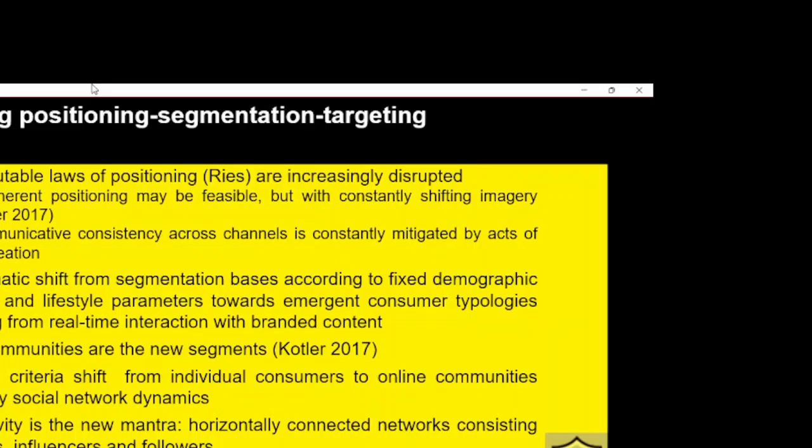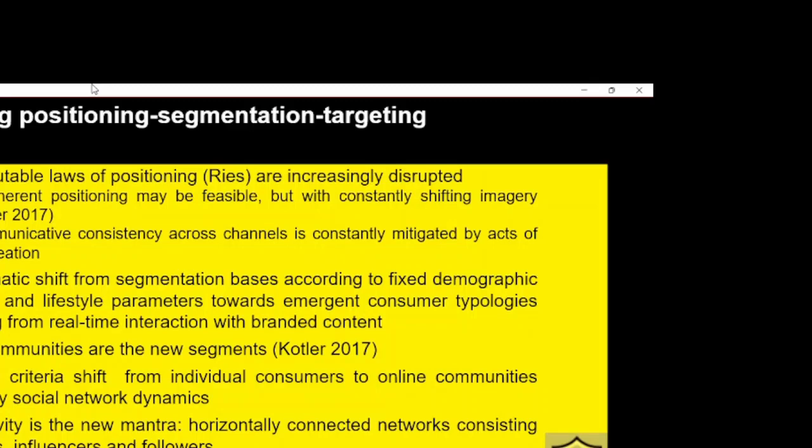Brands are supposed to be changing in line with changing communication modes, but also the content that is posted, especially the modes of association that are made by consumers in online media. According to Kotler, there's still scope for adopting coherent positioning over time. However, the imagery is shifting at a considerably greater rate compared to the first phase of brand communication, that was the one-to-many model. At the same time, communication consistency across channels is getting more and more difficult precisely due to the ability of consumers to engage in active co-creation.